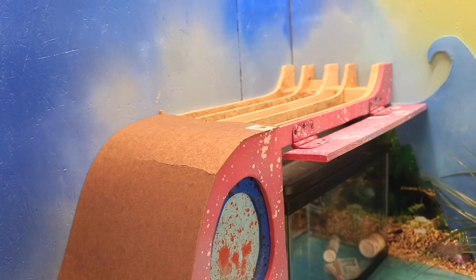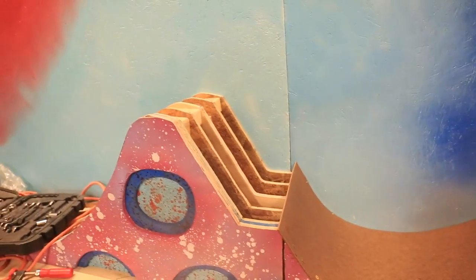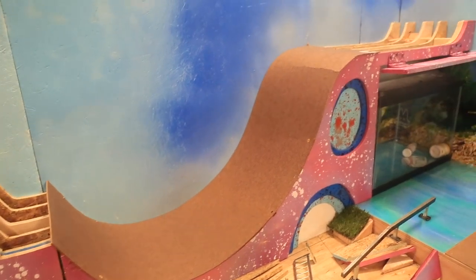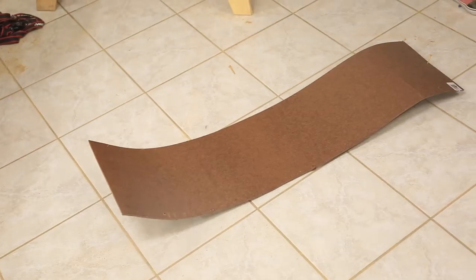So I kind of lied to you guys in the last video. Basically, I showed that I hadn't installed any masonite to the actual ramp. But as you can see, the reason I didn't show it is because it didn't go on very well. So what I gotta do is remove this sheet right here and apply the new sheet that'll be much better on here. All right, it's been removed.